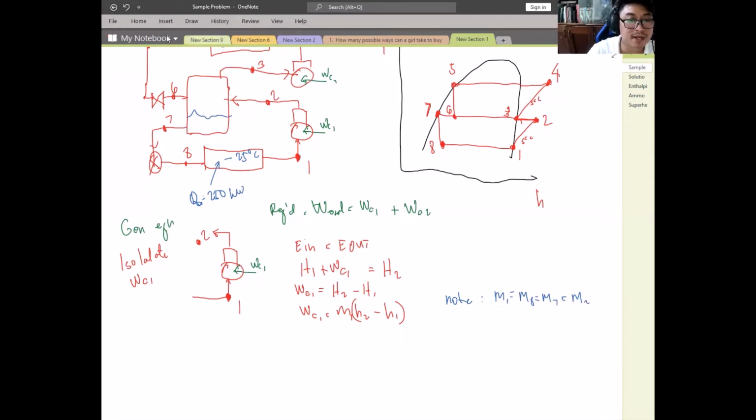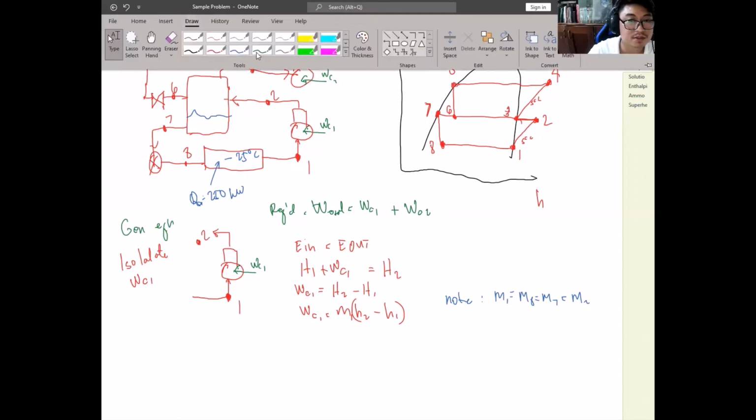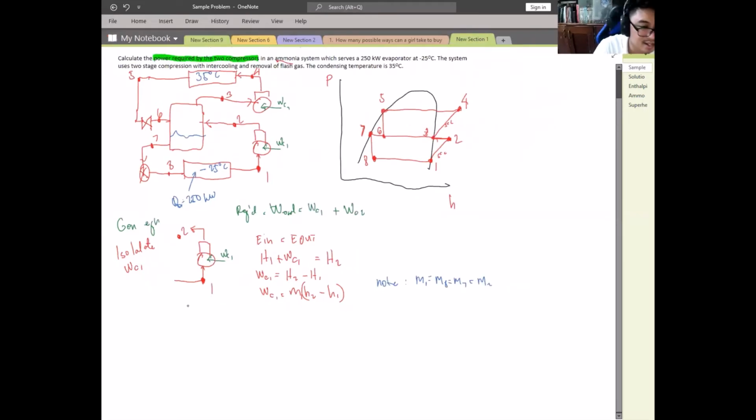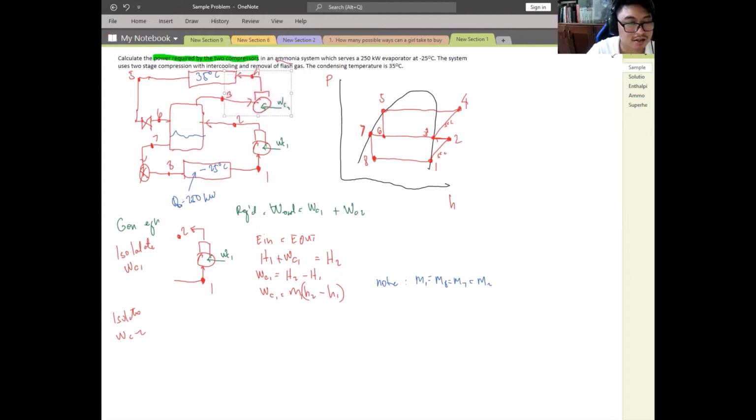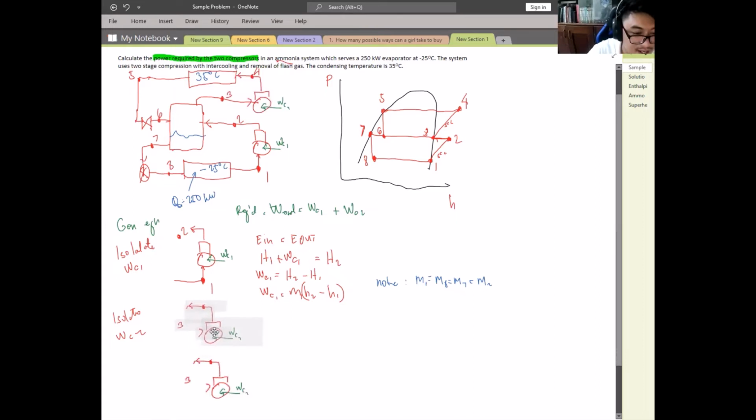For work of the compressor 2, same. Isolate natin ulit si work C2. So medyo liitan ko lang yung screen para magkasya. Isolate work compressor 2. So isolate natin. Ayan. Oops, medyo mahirap i-copy-paste to. Ayun. So, copy-paste natin. Ayan. Buuin ko na lang. Okay? So, ganito siya. Ayan. And this is 0.4.